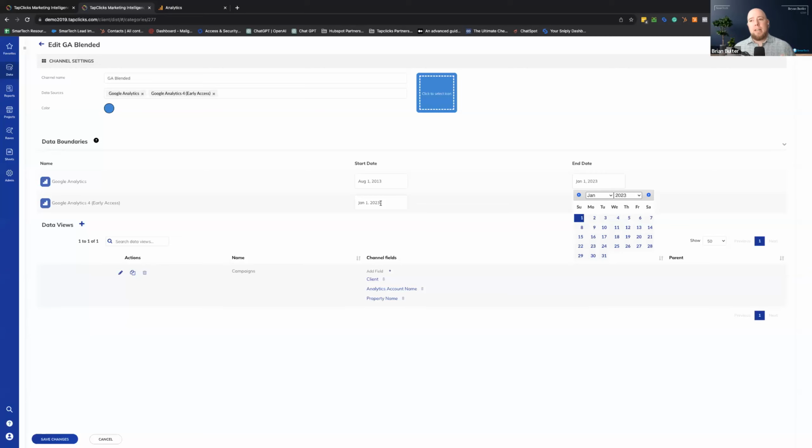Now, I will say it'd be inadvisable for me to say that sessions are sessions in both platforms. They're counted differently. They're looked at differently. Google does not consider them to be the exact same metric. So if you're looking at apples to apples for GA4 and GA3, it's typically not going to match. But if you want to have that blended data, you have to be at least aware that the data is going to be somewhat discrepant.